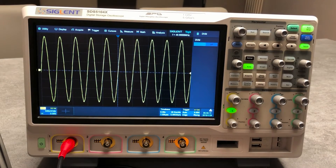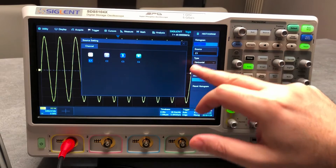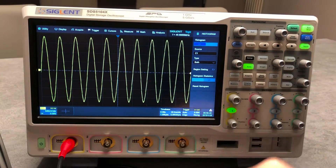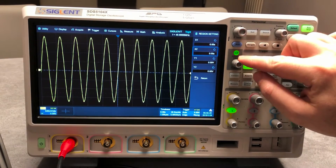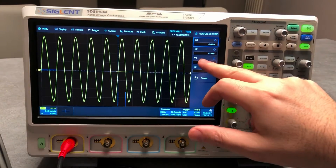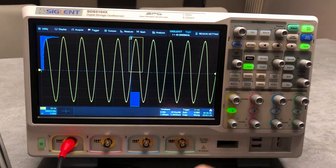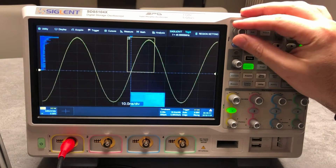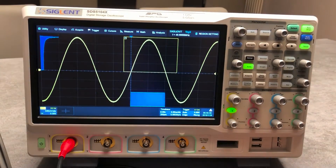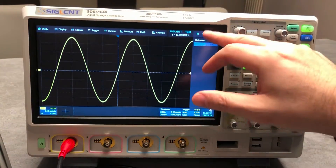Back from DVN, another tool is the histogram. In the histogram you activate it, choose the source — channel one, type 'both' — and then select the region. You activate the region button and can select a specific portion of the signal to analyze. This gives you histogram bars that provide more information about that specific part of the signal. I did a couple of demonstrations to customers who are always interested in new scopes, and they were really fascinated by how fast and capable the unit actually is.